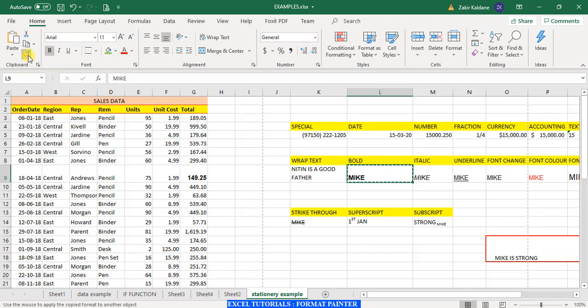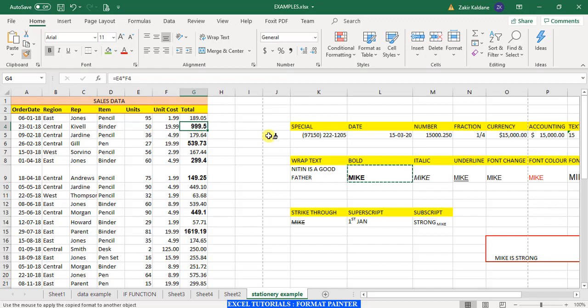Once I double click, you bring your cursor down where you want to apply the format. Now if you see, I can click on the target and the cursor is still in the painting mode. So I can select wherever I want to apply this formatting.